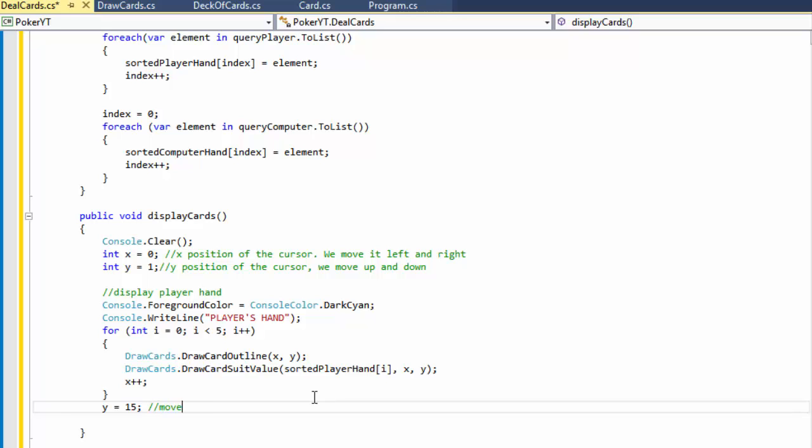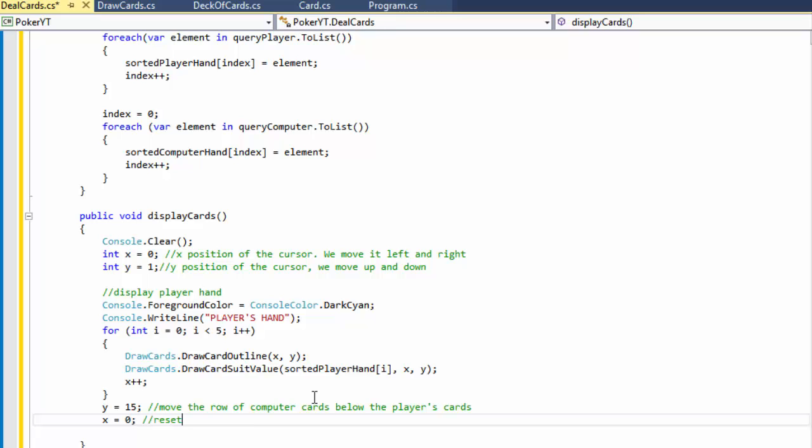So this is gonna move the row of computer cards below the player's hand or player's cards. And X can again start at 0, like in the corner. So this is a reset X position.